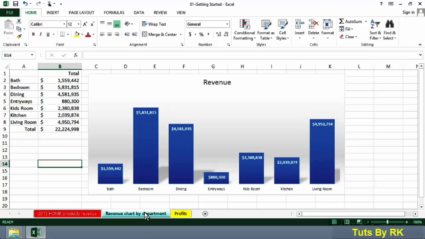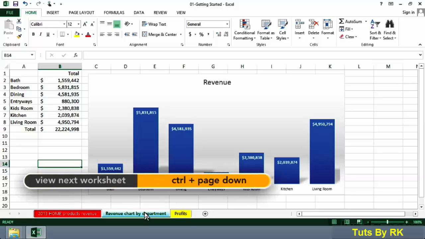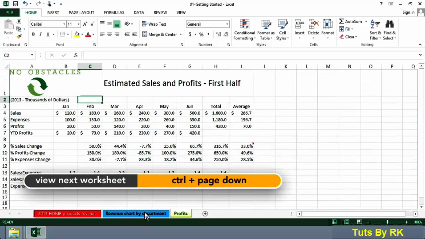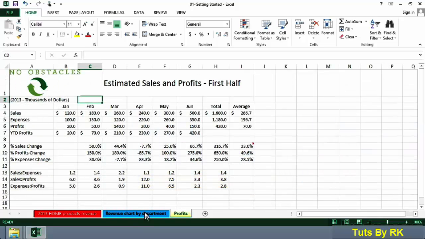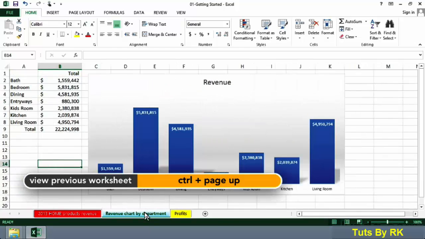If we would like to move one sheet to the right, we could use the keystroke combination, Control Page Down. That moves us one sheet to the right. Now that's certainly not any faster than the mouse, but if you were working with a large workbook where each sheet was a different month and you were working with the March data, you don't have to stop and think that April is the next sheet. So you could simply Control Page Down, move one sheet to the right, or Control Page Up, one sheet leftward.